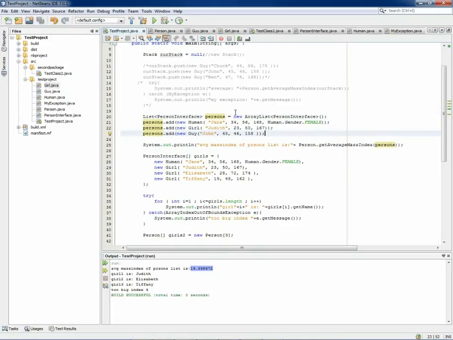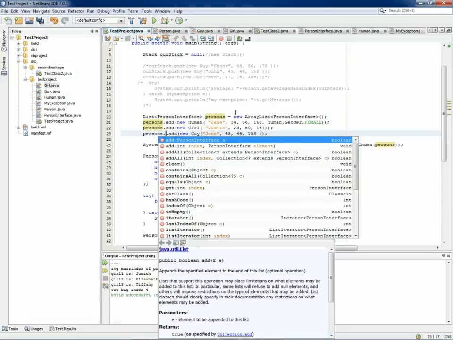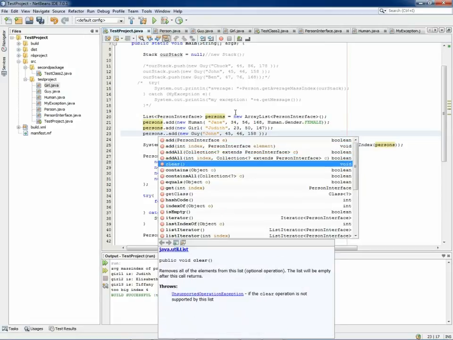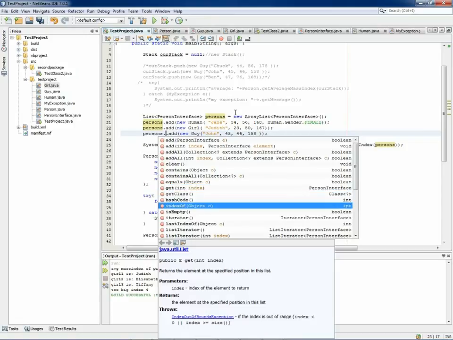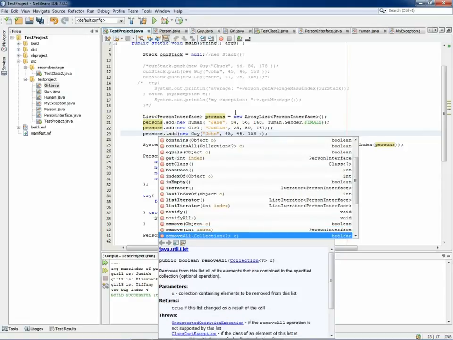Of course, there are lots of more methods that we can use. We can clear it, as I said, and we can get a specified person interface object at an index, and we can remove as well.